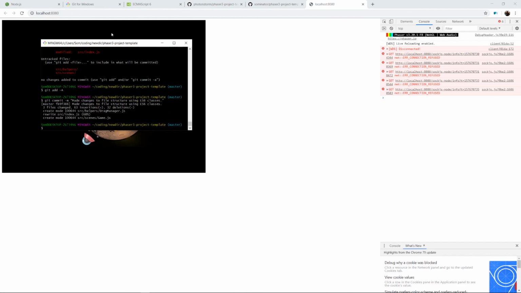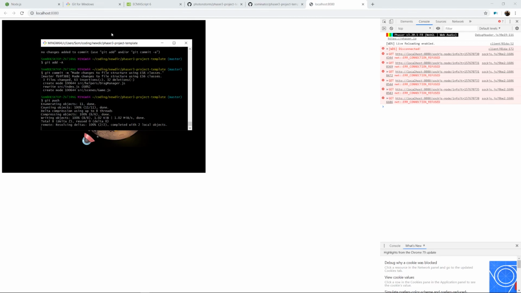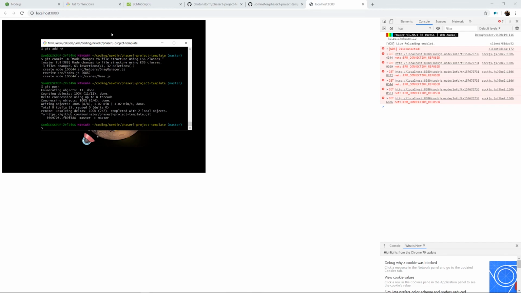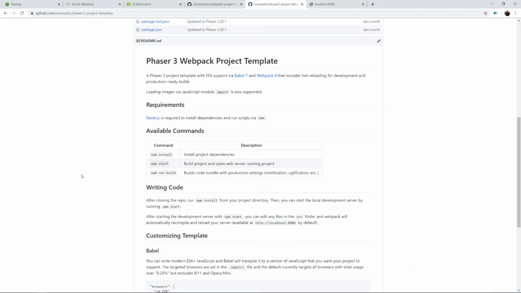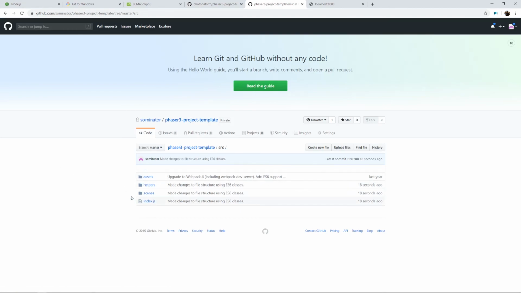It'll do some work. And then finally, I'll hit git push. And then that will push all the changes that I made, or it will resolve the deltas from the local repository to the remote repository. So if I navigate to my remote repository, and let's say I look in my source directory, this is the way that it used to look like. Oh no, this is the way it looks like now, because as I clicked on it, it loaded the most recent version, and you can see 18 seconds ago it has pushed to the cloud, to the remote repository, all the changes that I've made with this note of what's been changed.